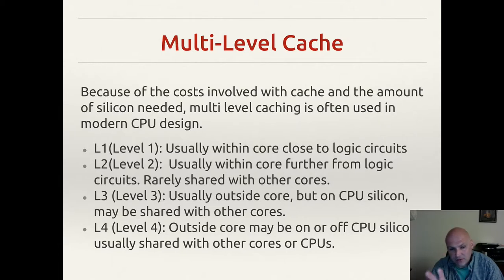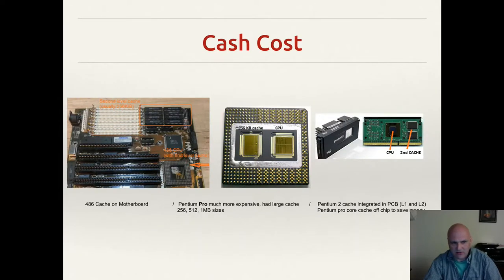In a modern CPU, both level 1 and level 2 are usually within a core itself. This is not always the case, especially if you go back, like I even showed you here. This was level 1 cache. It's not even remotely close to the CPU. It's all the way over here. This is level 1 cache, it's on the CPU. This is probably level 2 cache. Level 1 cache was actually on the CPU. So in this case, level 2 cache is off the CPU.